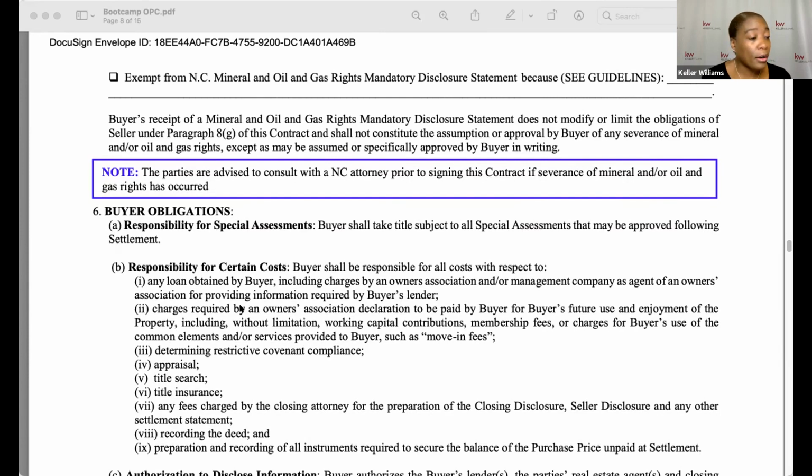The seller wasn't aware. So when my buyer went to purchase, the attorney did the title search and saw that the mineral oil and gas rights were not included. The buyer at that point had to determine whether or not they wanted to continue. However, my buyer said, I want the house, but I want everything that's supposed to come with it. So the seller ended up having to contact D.R. Horton's headquarters and request that they give back the mineral oil and gas rights. And D.R. Horton did. They gave them back. It delayed closing. Closing took a little longer because they had to be given back, recorded, and show up. So they did do right and give the mineral oil and gas rights back. Buyer ended up buying the property with all rights intact.